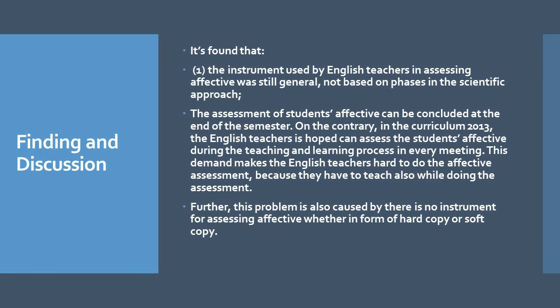In the findings and discussion section, it was found that, first, the instrument used by English teachers in assessing affective was still general, not based on the scientific approach. The assessment of students' affective was concluded at the end of the semester. On the contrary, in Curriculum 2013, the English teacher is expected to assess the students' affective during the teaching and learning process in every meeting. This demand makes it hard for English teachers to do the affective assessment because they have to teach while doing the assessment. Further, this problem is also caused by there being no instrument for assessing affective, whether in the form of hard copy or soft copy.